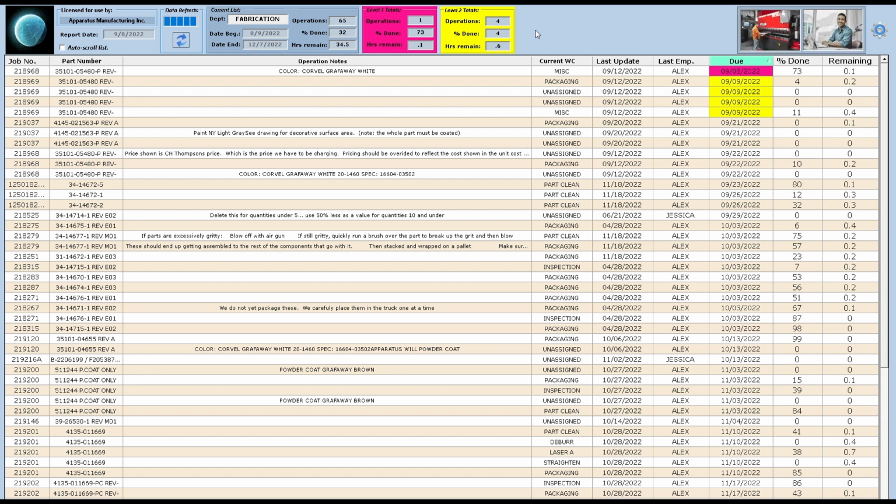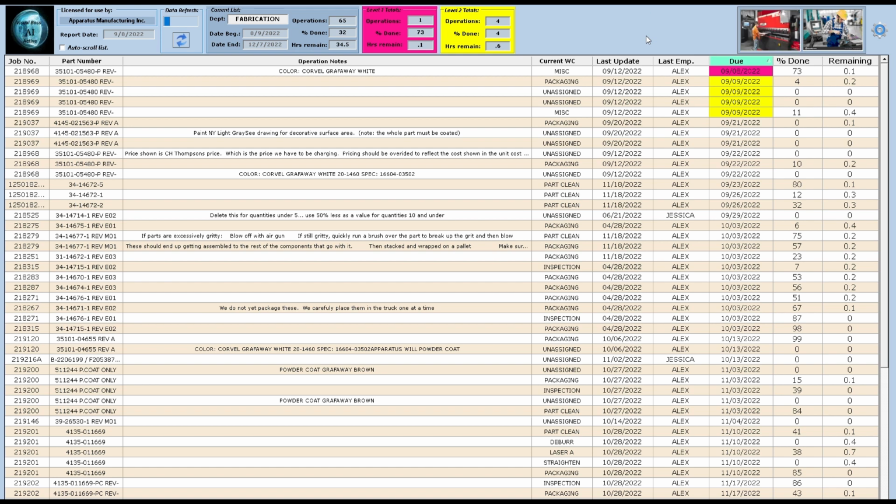Whenever the data refreshes, if certain operations have been completed, they disappear from the list. If all the level 1 jobs in the work centers are completed, and even level 2 are done, then those things would be updated and nothing would be color-coded, and there'd be no operations identified as level 1 or level 2.